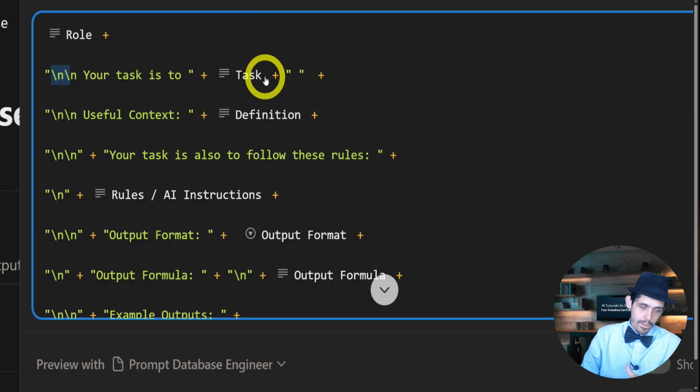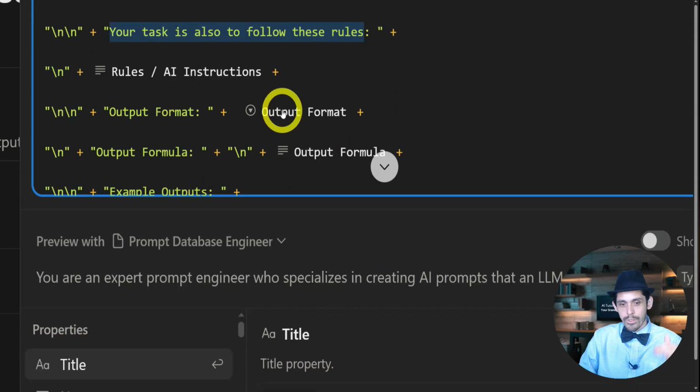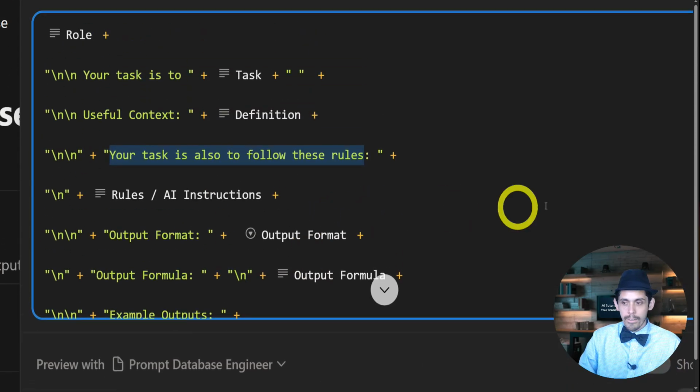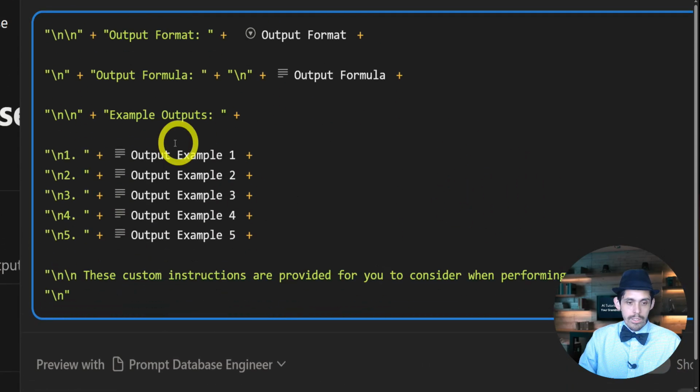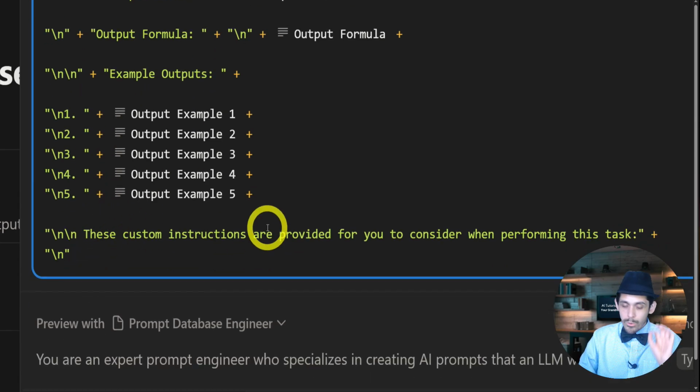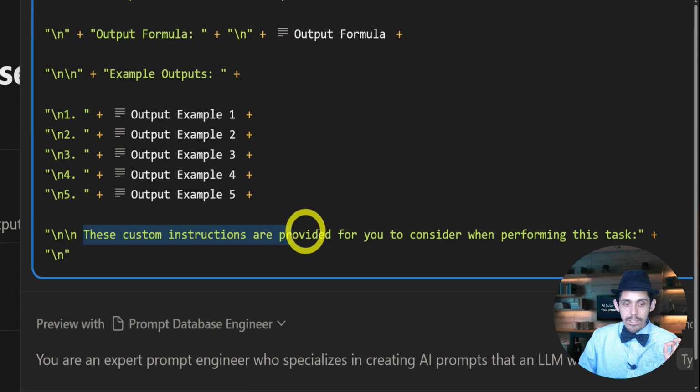Your task is to, and then it defines what the definition is, and then your task is to follow these rules, and this is where you give all the rules. This is the output format, the formula, and that's where it brings these things together. And then here are the example outputs, 1, 2, 3. And then how it ends, which is really convenient, is that these custom instructions are provided for you to consider when performing this task.